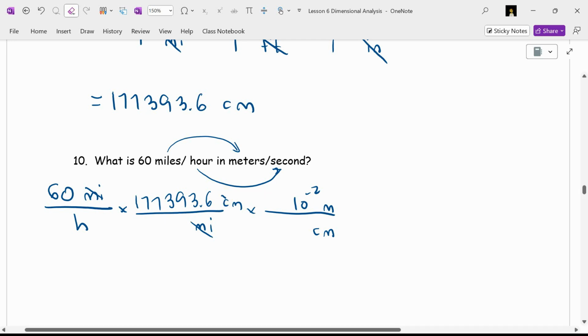If we stop there, we would be meters per hour. We want to be meters per what? Second. So now let's deal with the hours. I want hours to cancel. Ronan, where was hours originally, on the top or on the bottom? So where is it going to go in my conversion factor this time to get it to cancel? Yep. What can I convert hours to?